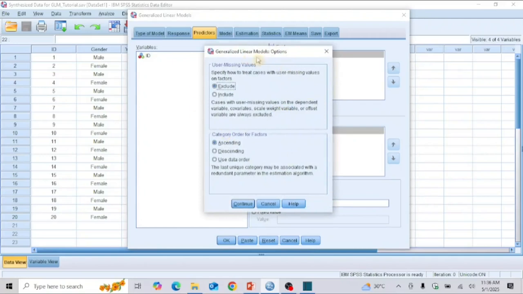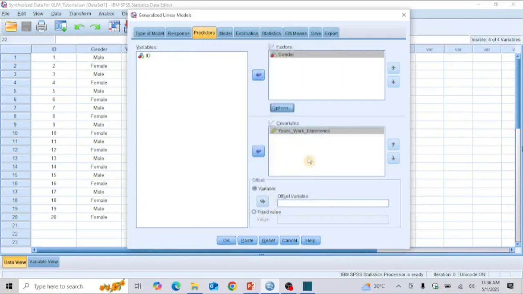This is where you can fix missing data or missing values in your dataset. The default selections here are the best options for you, whether there are missing values in your dataset or not. So just click cancel to close this dialog box.